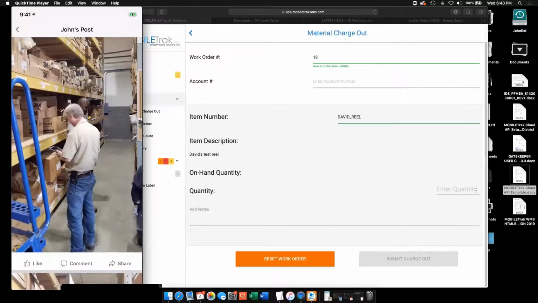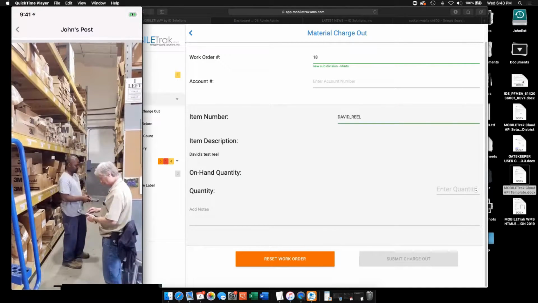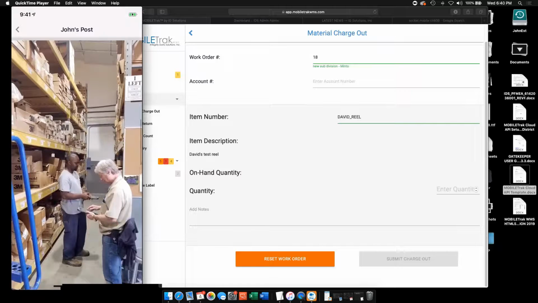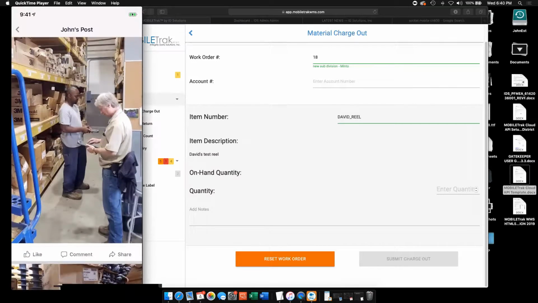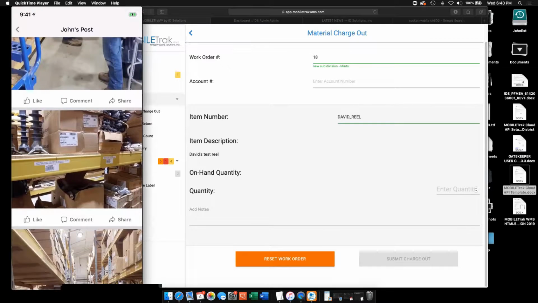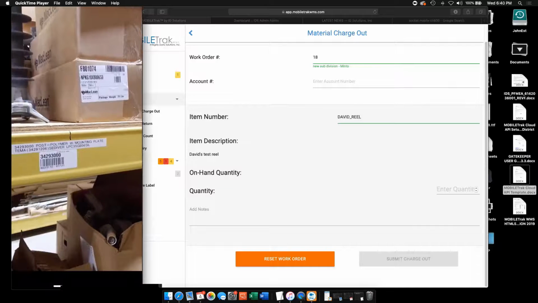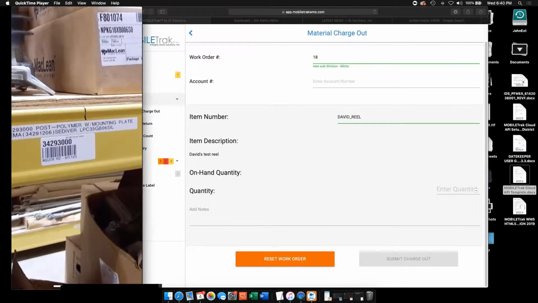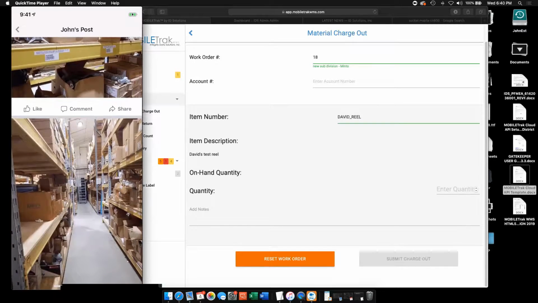Can you guys see my screen? I plugged my iPhone in and I'm mirroring it. Can you see the pictures I'm showing you? Yes. So this is a utility, fairly recent. They're in North Carolina, Wake Electric. They're NISC, so you can see they're using iPads with the little Infinite Peripherals barcode scanner attached to the top. What they're doing is going through and picking material right there, and those are our labels. If you look at that picture, that's one of our labels for them. Carlos, I found a screenshot of the interface.